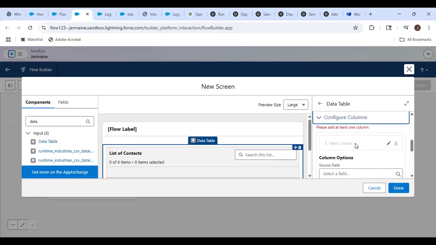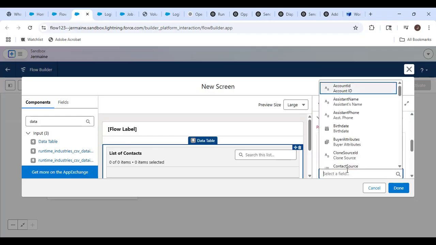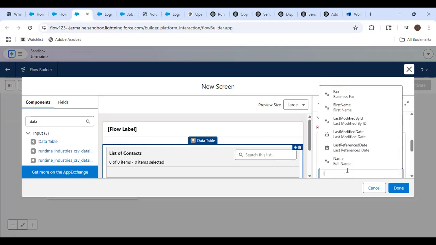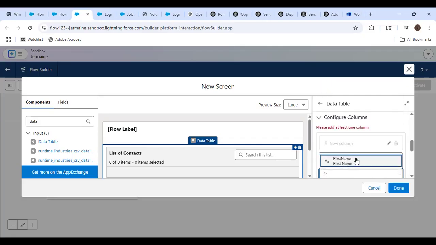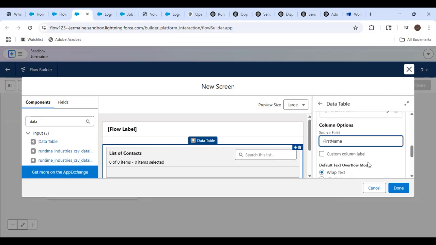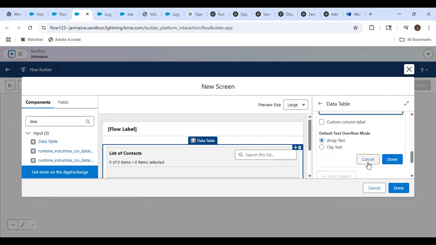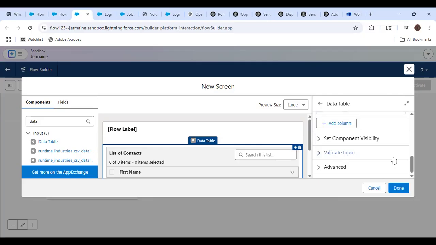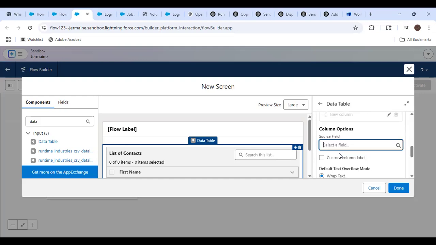And then we're gonna do first name. Done. Then we're gonna add a column.